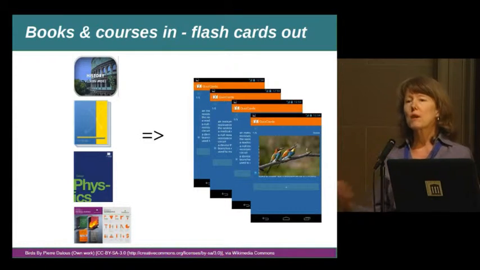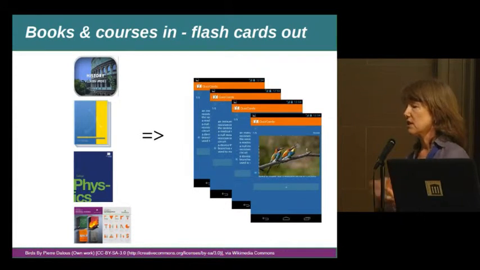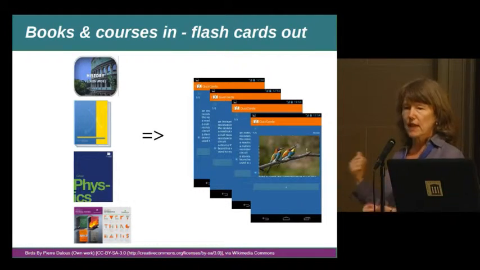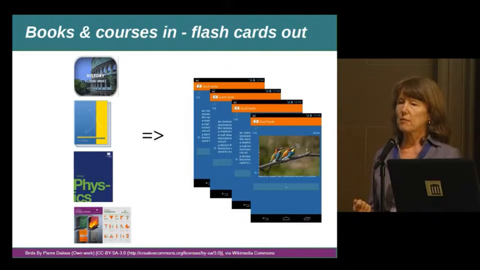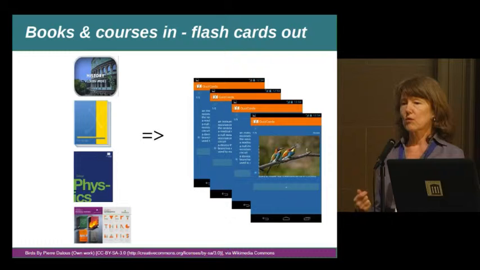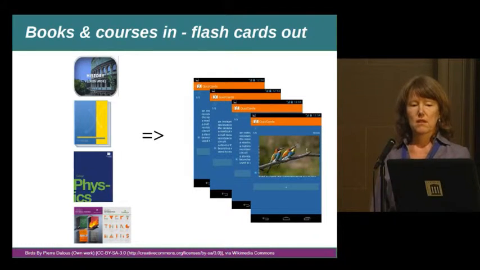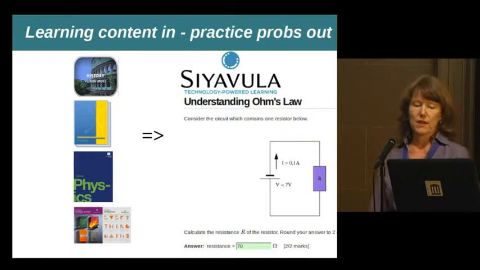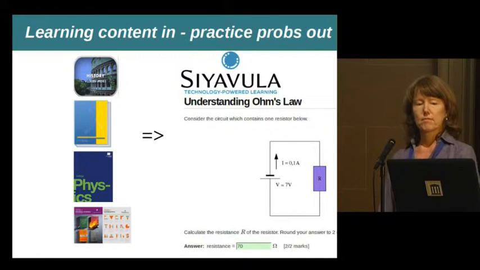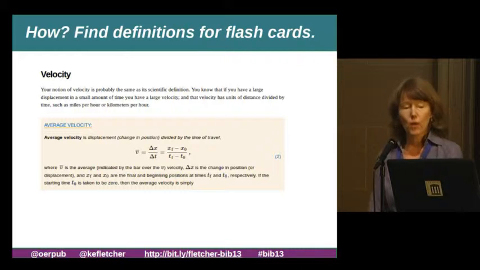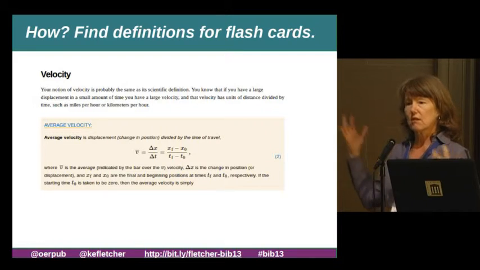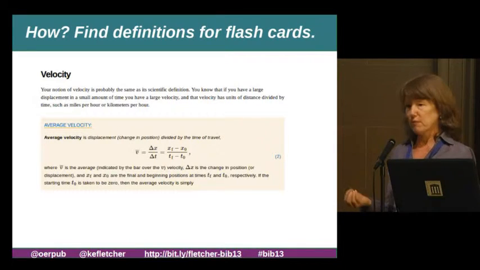So, and we want to have access to that content potentially in different forms. So if I could take all my classes and have auto-generated a set of flashcards that I use when I have some spare time, that would be pretty interesting, and it would change the way I learn and the way I remember things. Also, if I could take all of that material and have practice problems that are tailored just for where I am in my learning and what I'm just about to forget, that would be pretty nifty. So how would we do that? Well, I could take all that content and I could find the definitions that are in that content and the glossary terms, and I could make flashcards out of that.